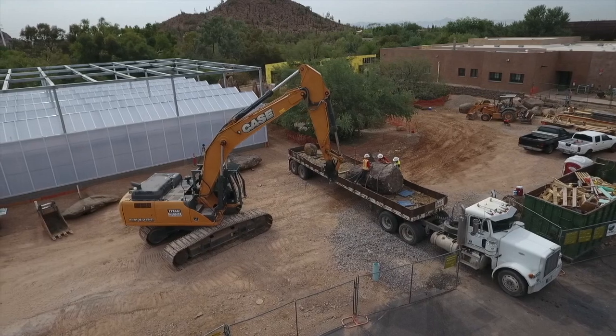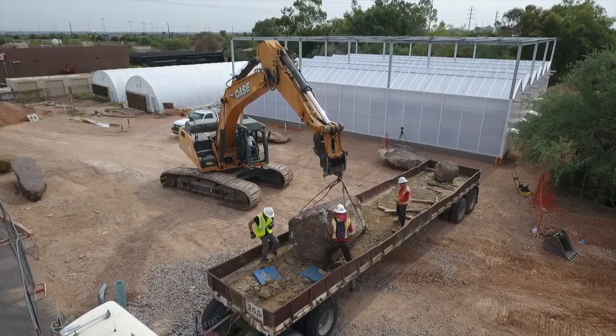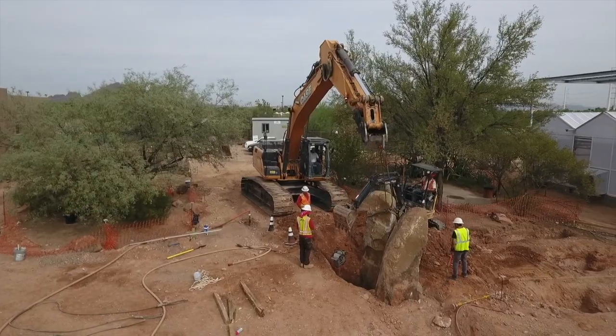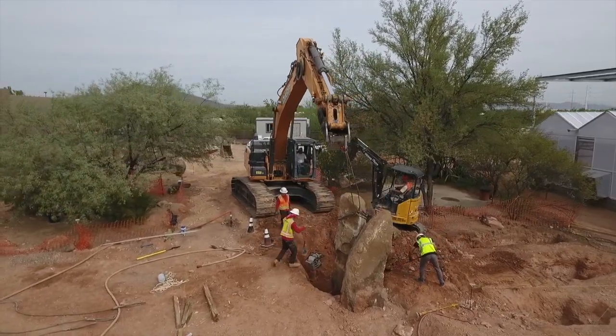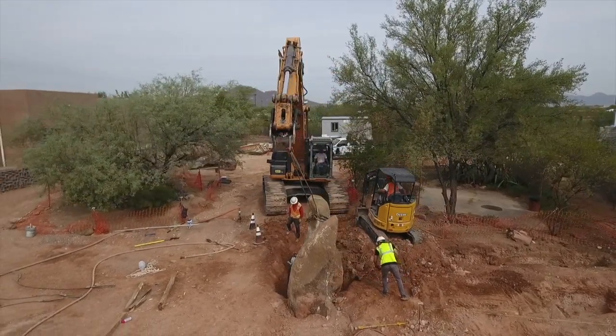Once we got them loaded onto the trailer and got them down here off the trailer and into where they're at right now in the wall was another challenge. The boulders are 19 feet, and there's about 3 to 4 feet of boulder in the ground in themselves to keep from erosion. With the construction of them, they were tilted up on their end and hauled in with a large 100-ton crane and multiple excavators to get the boulders to set.